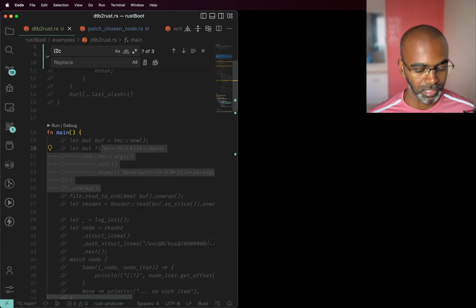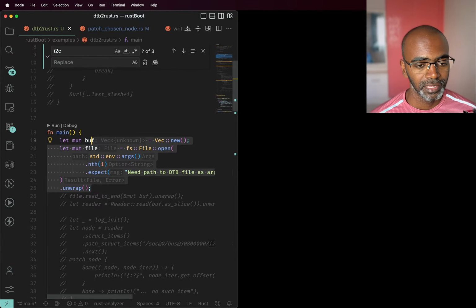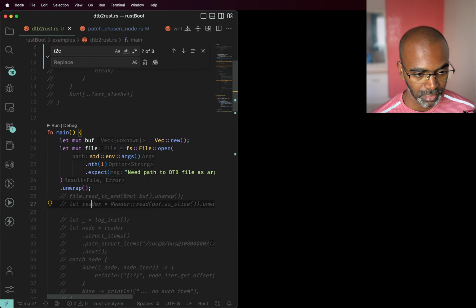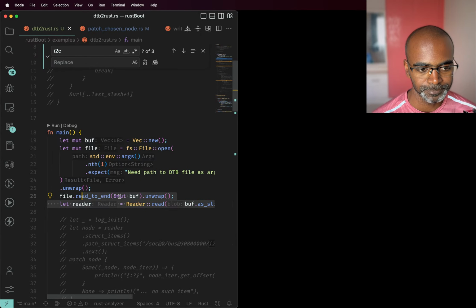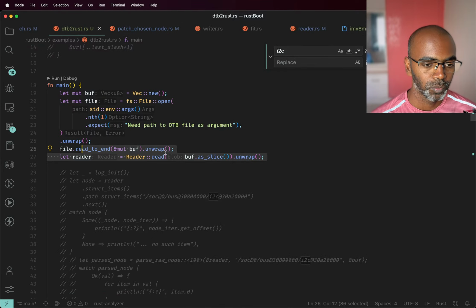If I just uncomment some of this, so that you get it. We simply go ahead and create a buffer, a vec, and then we open it up. By the way, we're doing all of this in a standard environment, not a no_std environment, so we're free to use the heap as we like. You need a buffer to pull your DeviceTreeBlob into. That's what we do first, and then we read the file in. We're reading in the blob.